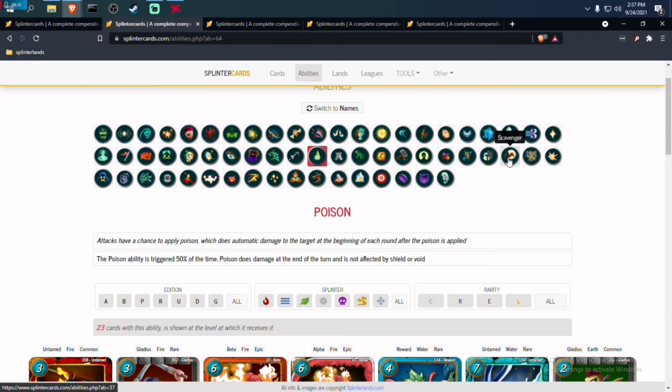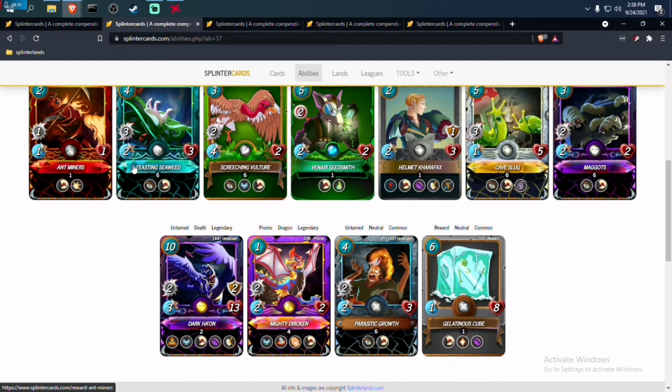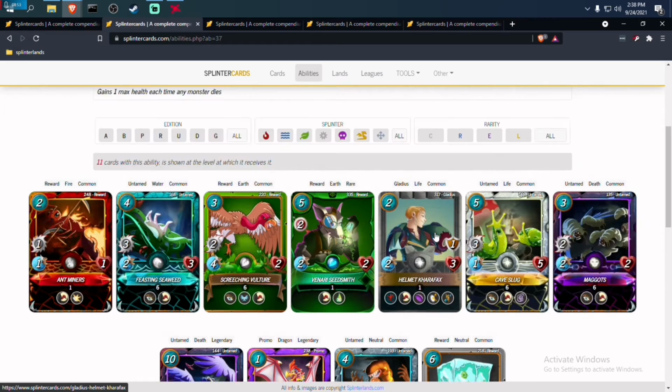What else do we want to check out? Scavenger. I love this ability. This ability is awesome. It gains 1 max health each time a monster dies. This is good. Venomous Seedsmith gets it at level 1. Antminers gets it at level 1 for 2. Stash that in the middle of your deck. That's useful. We've got some legendaries that get it, obviously, at level 4, like the Mighty Drake. That's actually a pretty good card, but I think it's worth a couple hundred dollars. So, mind the brave rewards.